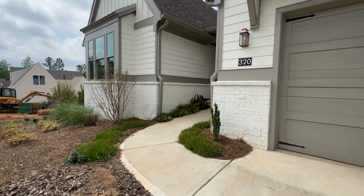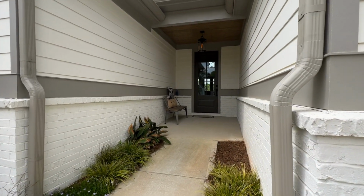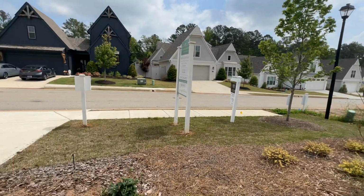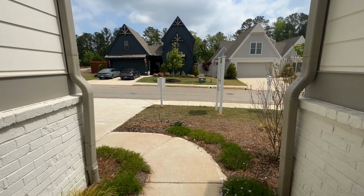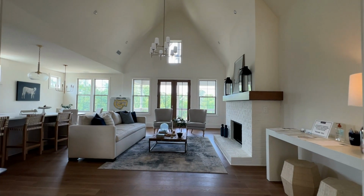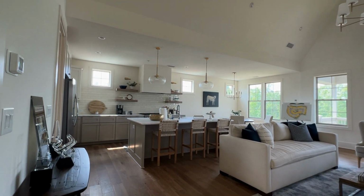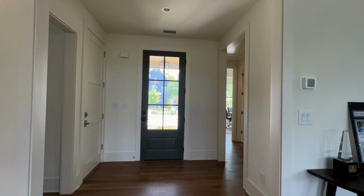So this home is a 4-bedroom, 4.5-bath home. It's kind of big. It's 4,700 square feet of living space with roughly 2,800 square feet on the main level, and you also have a finished basement of about 1,900 square feet with a separate entrance and access through the garage, which makes it perfect for an in-law suite or caregiver space. This home is offered at $869,900 and is built by McKinney Builders, a highly reputable builder in my area, and it features geothermal heating and air, and you're conveniently located right next to the clubhouse here.